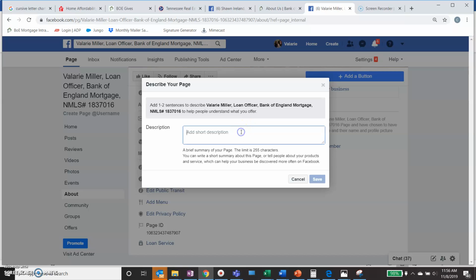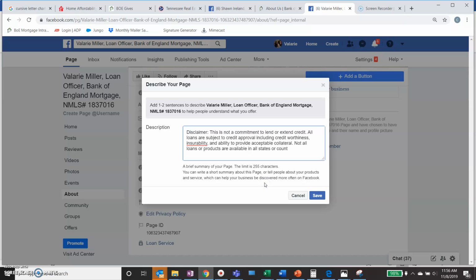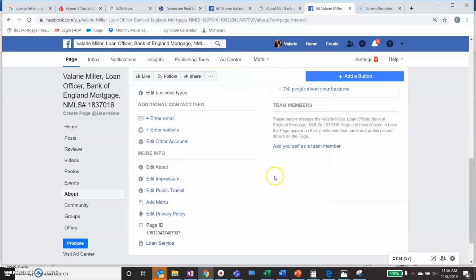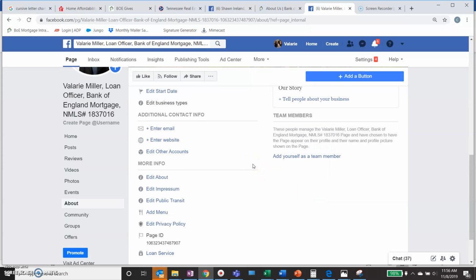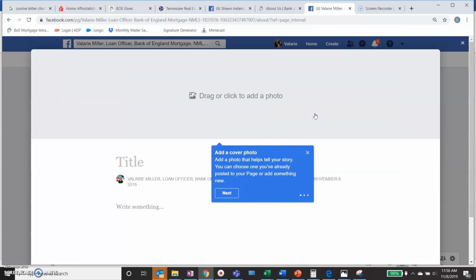And whenever you do start one of these pages, you need to email BOE Marketing and send them the link so that they can go in there and make sure everything's compliant before you go and post the page. So anyways, I'm going to see if maybe, here we go.